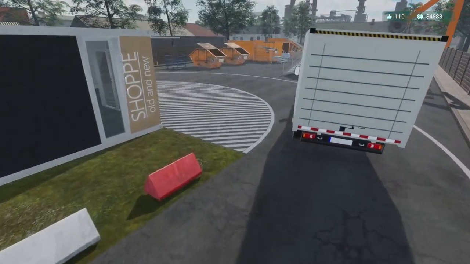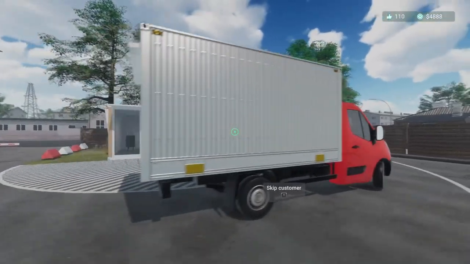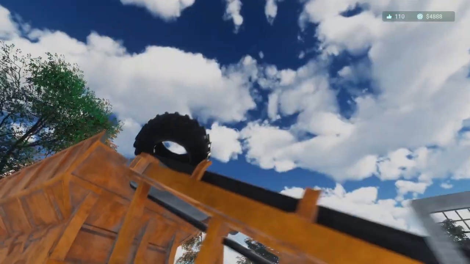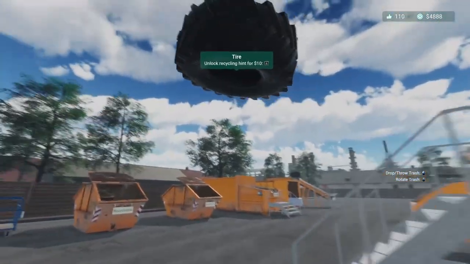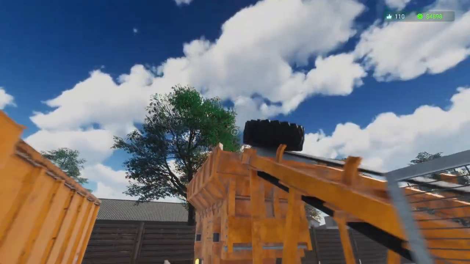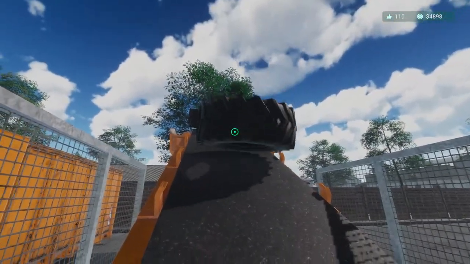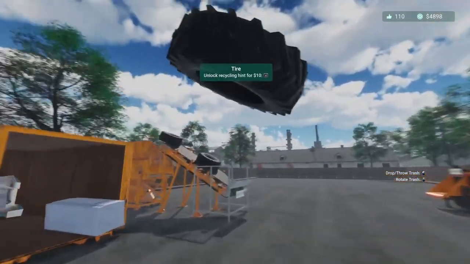So you get to decline a customer. Why would you? Because especially if they're just pulling in, you want to know what they've got in there. Oh, lots of tires. And some branches too. $40 worth of tire.